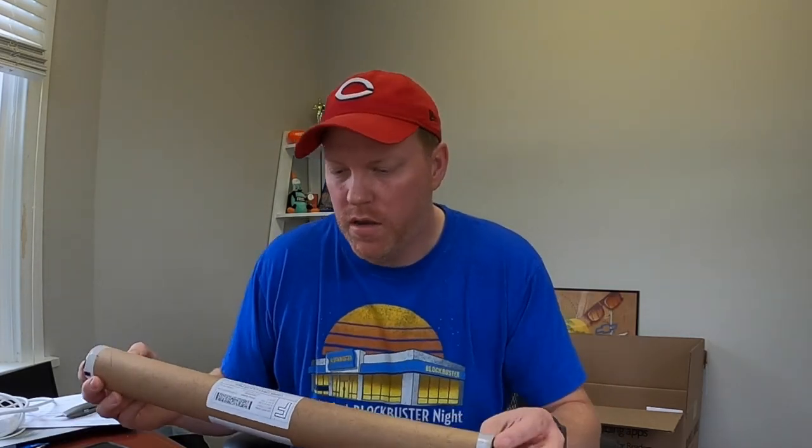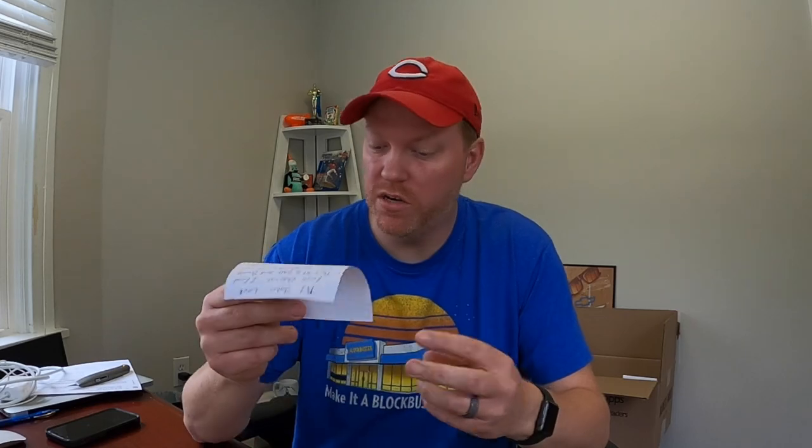Next is from Mark in Missouri — he loves the channel, found this item at a sale and thought I'd like it knowing I'm a big Reds fan. He's a Cardinals fan. He asks who my favorite all-time Red is — I'd say probably Chris Sabo, his favorite Cardinal is Bob Gibson, that's a good choice. He sent a big Pete Rose poster — that is so cool. Thank you, Mark.